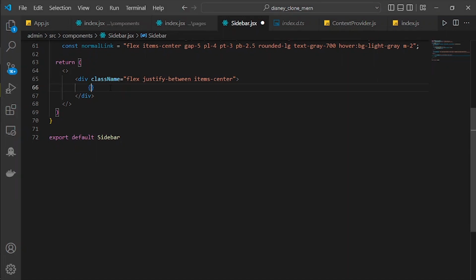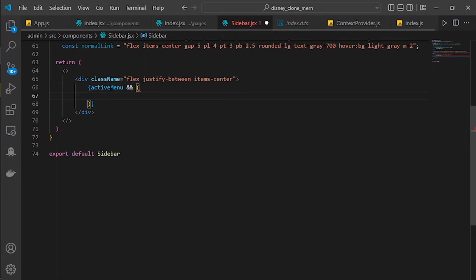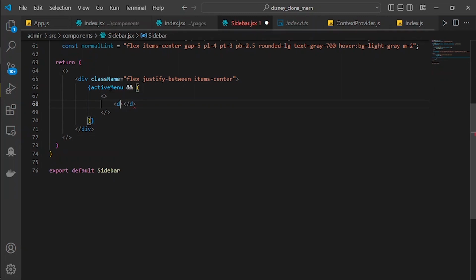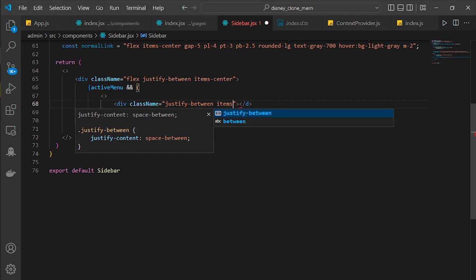So if the active menu, it will show some React fragment, and inside of this React fragment we will have a div with a class name equal to justify between, and items is center.